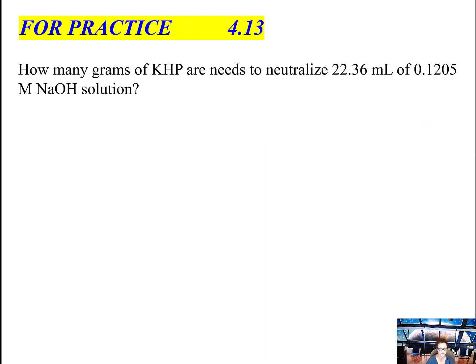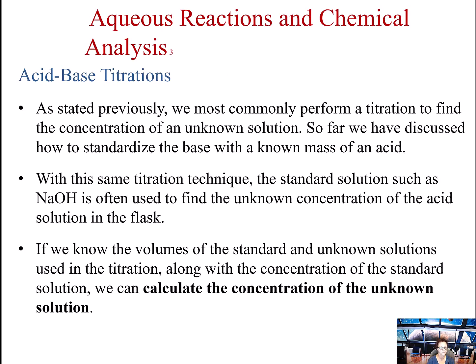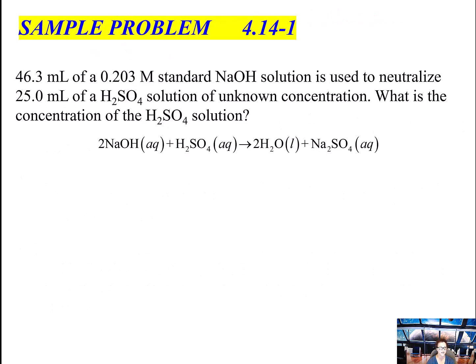And then here's one for you, very similar to work. So we have to use that primary standard to standardize the sodium hydroxide, and then we can use that standardized sodium hydroxide to calculate concentrations of an unknown acid by titrating with that. And it's easier because it's a liquid already. So I'm going to show you how to work these. You're going to like these better.